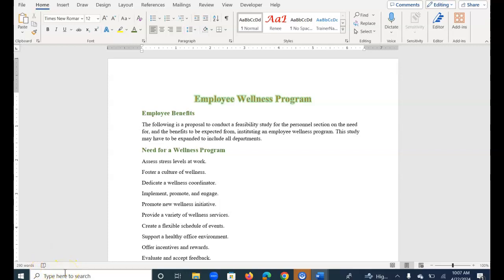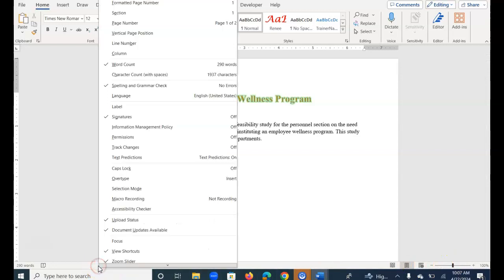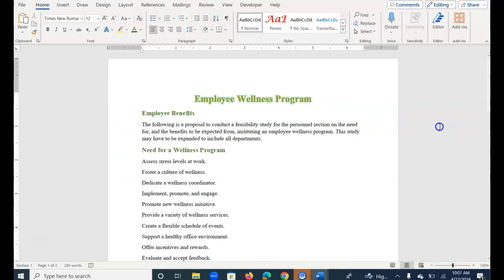If there was a red check mark in it, or an X, it would be there's an error in there. So on this status bar, and that's where you have the zoom in and out, I'm going to right click, and these are options that you can have showing on the status bar, and I want what's called section. And you could also have page numbers so you know what page you're on, and then to click out of here, just click to the left or the right. So now I have what's called section.